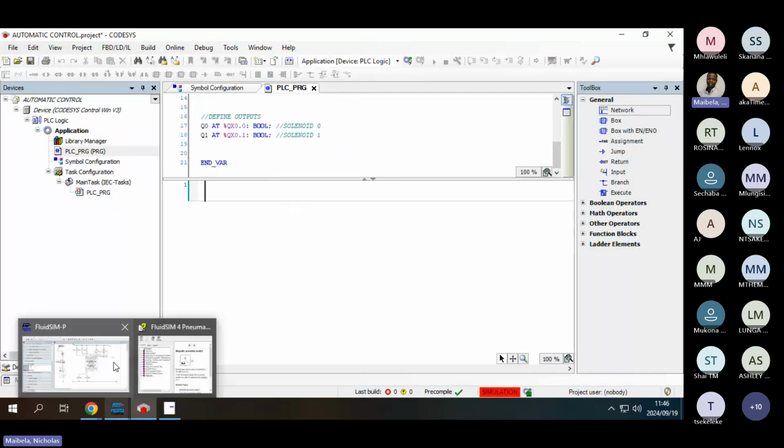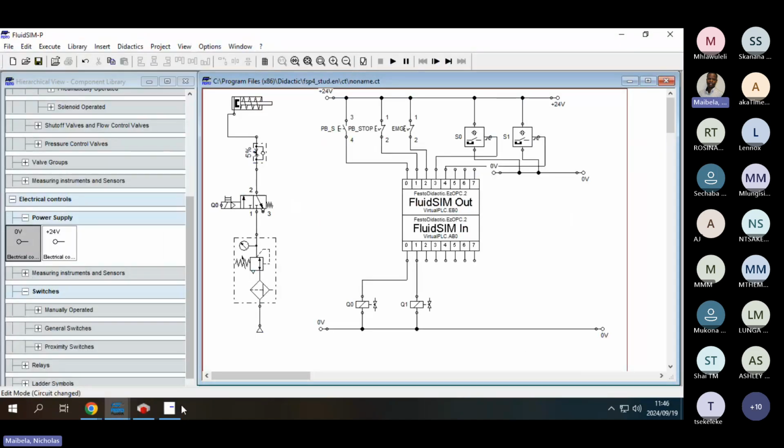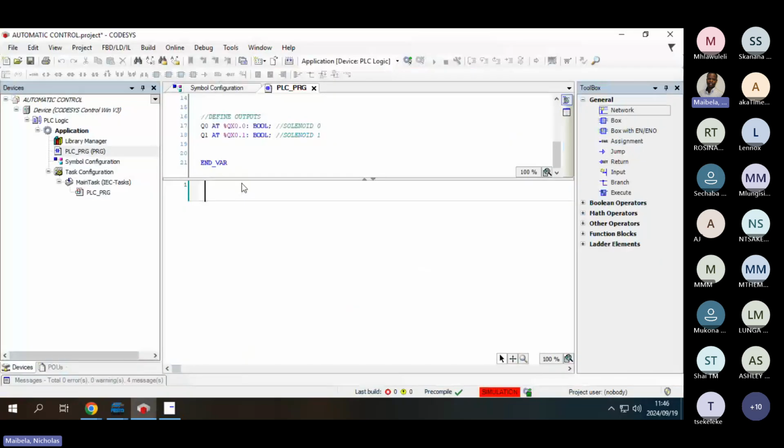So once you have connected, right, we're now going to build a short program. This program is like a testing program. You want to test if your ladder logic is working, right? Now, how you do that is by using inputs and outputs. Since we've already defined our inputs and outputs, we now have to put them in the form of a ladder logic. So your input in the form of a ladder logic is by contact, right? So a contact symbolizes your input, right?